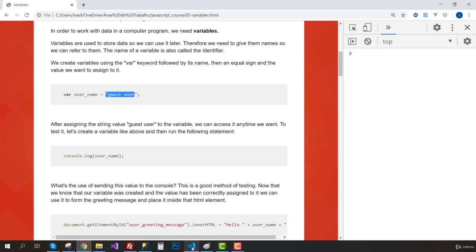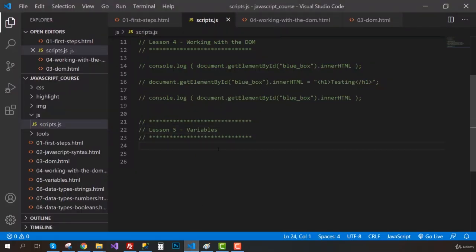So let's make a test. Let's go to Visual Studio Code. Let's create a new variable. So var. Let's use the same name, userName, equal sign. And now inside quotation marks, this is going to be clear starting from the next lesson. We are going to talk about data types. So you will understand finally why we are using these quotation marks every time. So I'm just going to type my name. All right. Now I've just created this variable, so this is available anytime I want to use it.